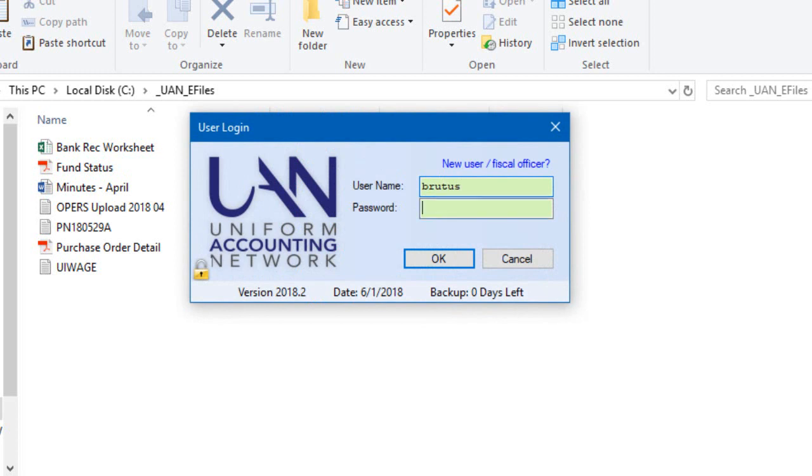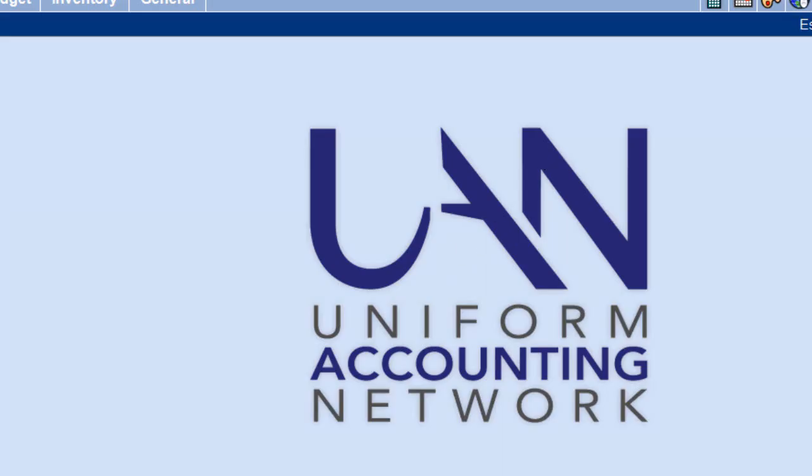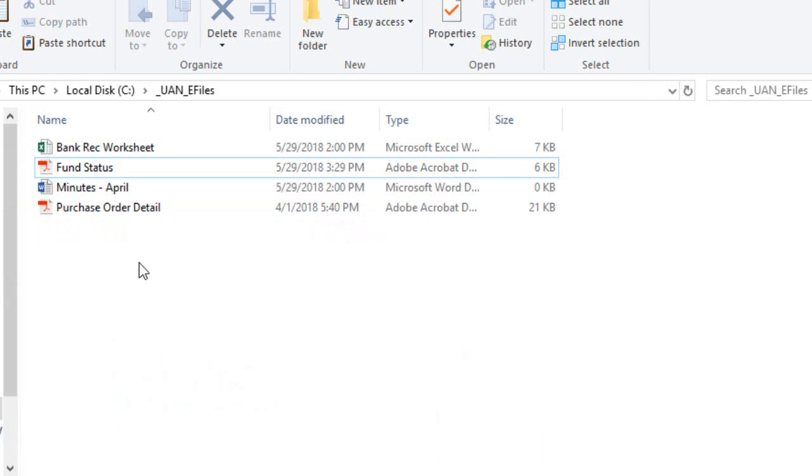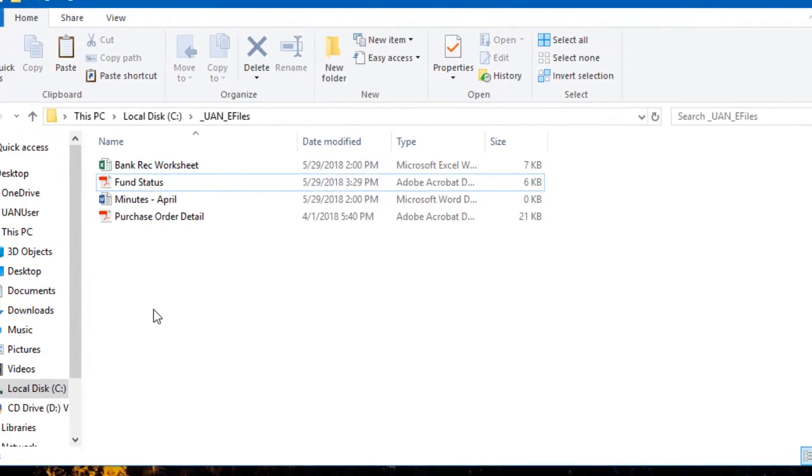So as I log in, it's going to automatically delete them. You won't even know it unless you were to come here to look. Go back to the e-files folder and all those sensitive files are now gone. It's just that easy. Now those files were dated, I would set it to 1 day, and what it did was looked at all of the modified dates of the files. If it was more than 1 day old, which these were older files, then it would delete them.